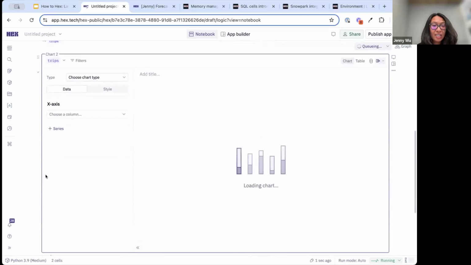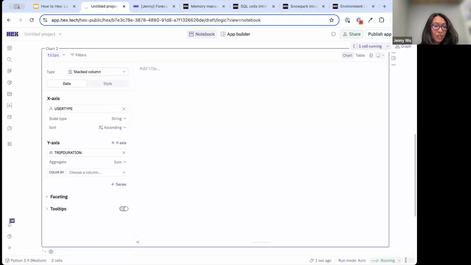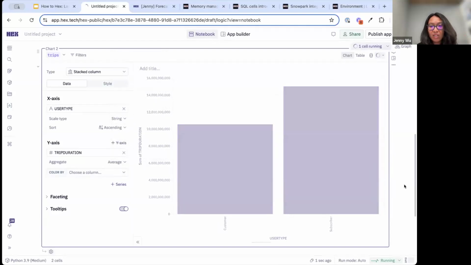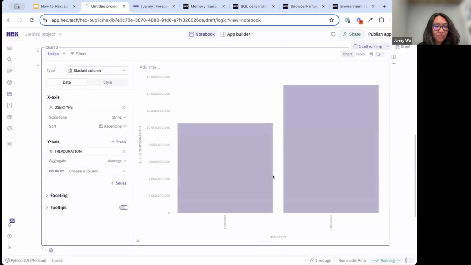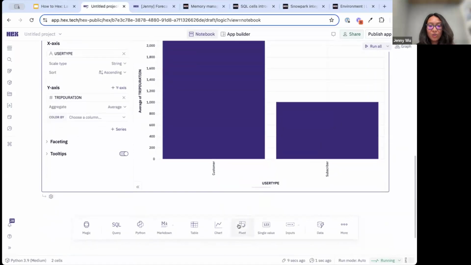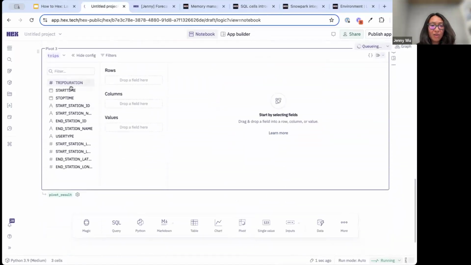I might want to visualize it and see what my average duration looks like by user type, customers and subscribers. I can do it really easily here off of that 20 million rows of data. What's happening behind the scenes is Hex is aggregating the data to the level needed for this visualization. I can also create a pivot table if I want to understand which stations have the longest trip durations.